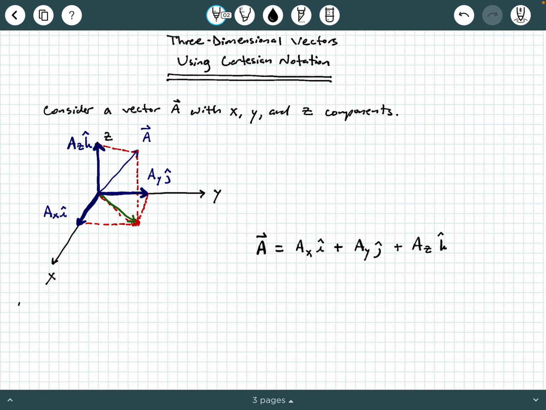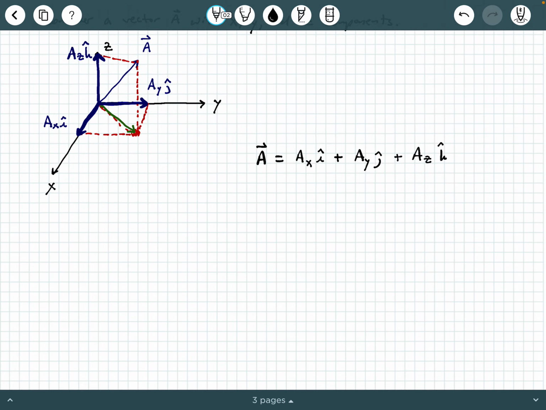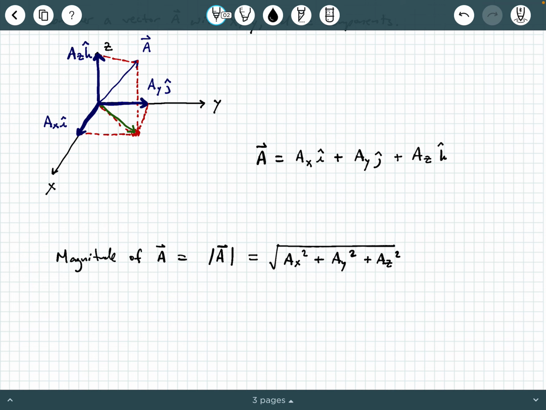Now, what if we want the magnitude of vector A? I'm going to say the magnitude of A is going to be expressed with these absolute value bars around the vector itself. And we're just going to use the Pythagorean theorem to express that magnitude, except we have the 3 components now. So it's going to be shown as a x squared plus a y squared plus a z squared, okay? So that is generally what we're looking at in terms of a 3D single Cartesian vector with its magnitude.